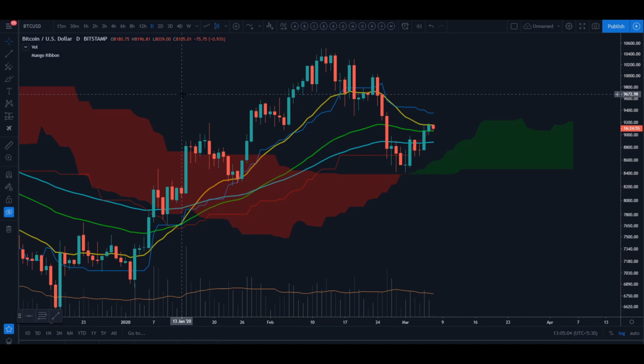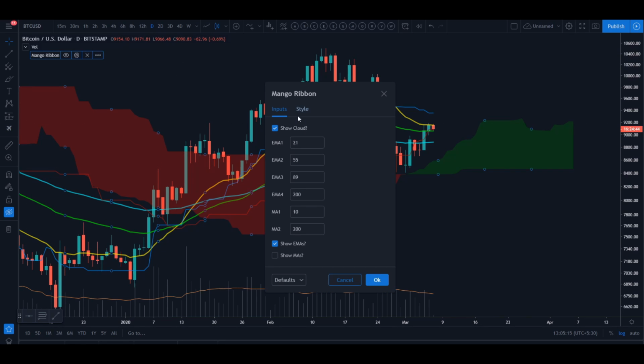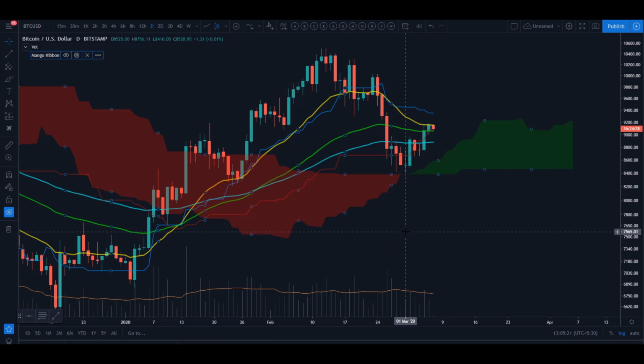So essentially, this is a combination of 6 indicators, guys, combined into one neat package where you can on the fly change the settings without any stress. Do it the easy way, do it the breezy way, doing it the Mango way, right? So instead of having multiple indicators over here where you'll have to go into each one of them to change your settings, all you'll have to do is change the settings within the MangoRibbon with one simple click.